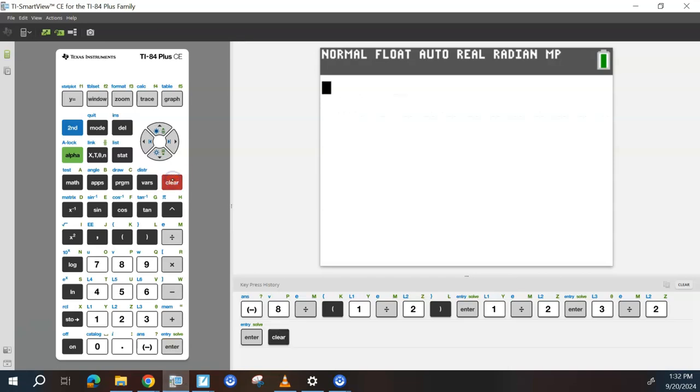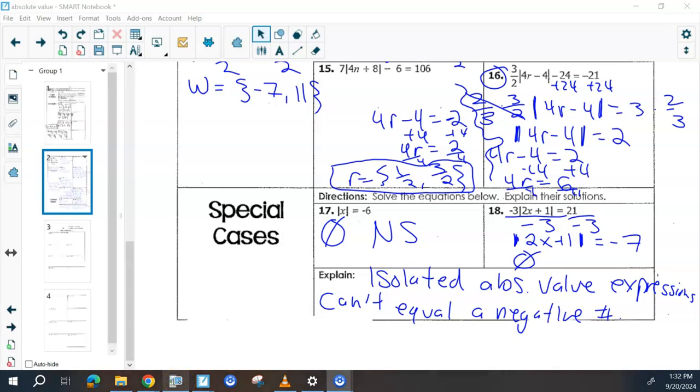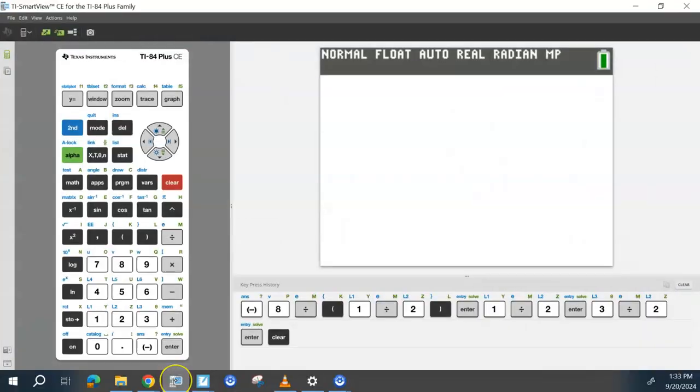So on the calculator, just like you would put numbers in to check, you would do the same thing for the calculator. Here we go. So let's say I was checking 15 and I wanted to see if 1/2 and 3/2 are my actual answers. I would put this back into the R and I would solve that, and it should equal the same thing on both sides. So should 3/2. So you can check that just like normal. You can use your calculator for that.